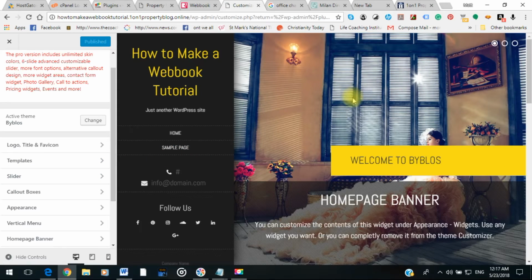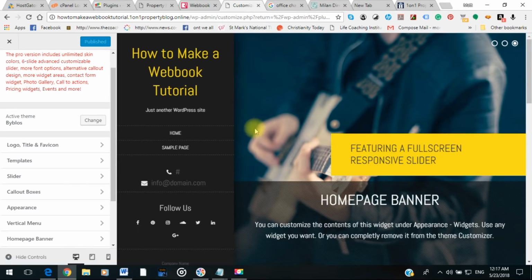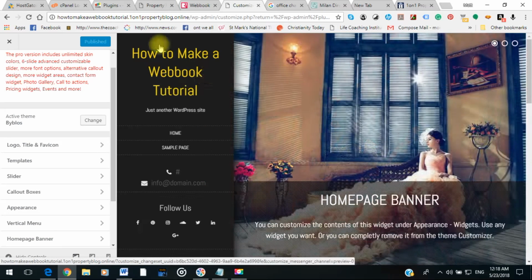So we're going to want to get rid of this. This here is a slider. It's a 3-part slider. It changes, and we want to get rid of this because we just want one continuous page here. We're going to change this as well.